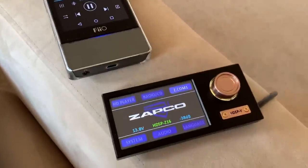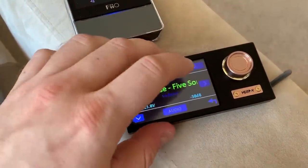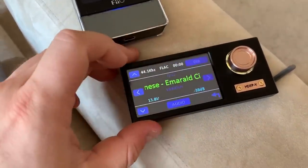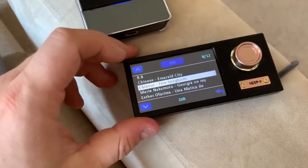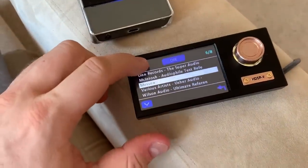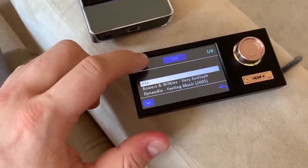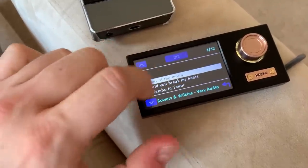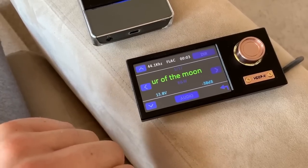So with that I can play from the inbuilt HD player. I played this in the previous one as a teaser. You can go to the folder section, this is the album, go back, then you see your folders, like that. All sorts of stuff, and that's easy to use, really.